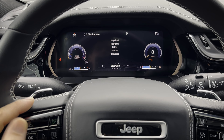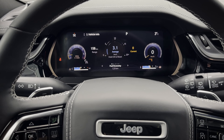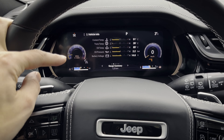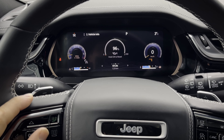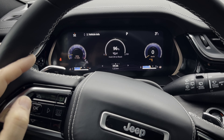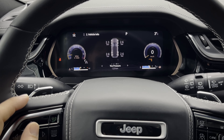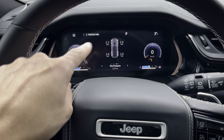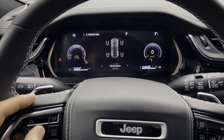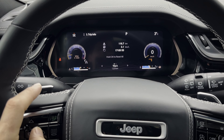Moving down to vehicle information. You've got your average ranges, which you can reset by pressing and holding OK in order to reset the economy gauge status. If you're changing your oil yourself, you can do that and then press and hold OK for that counter to reset to zero. You can also see what's going on with your tire pressure, currently measured in bar, but you've got the flexibility of changing the units out.